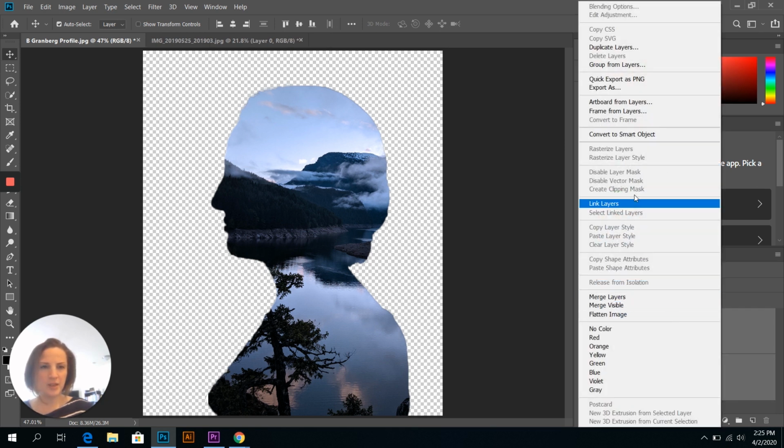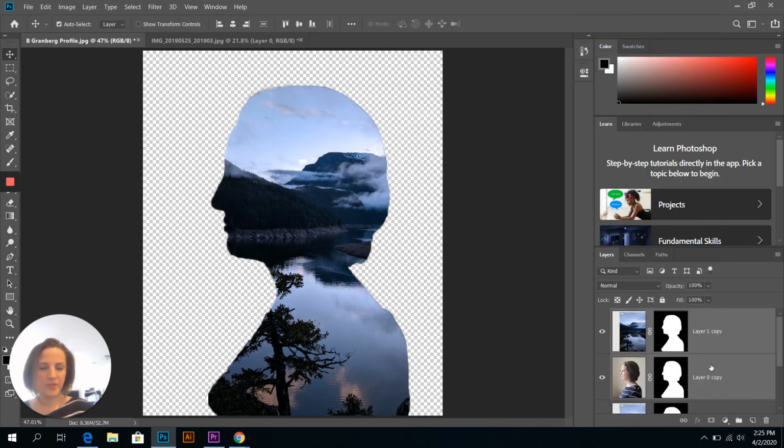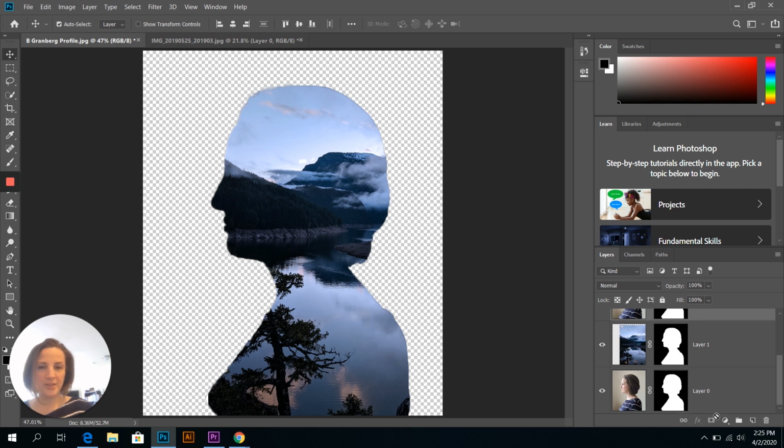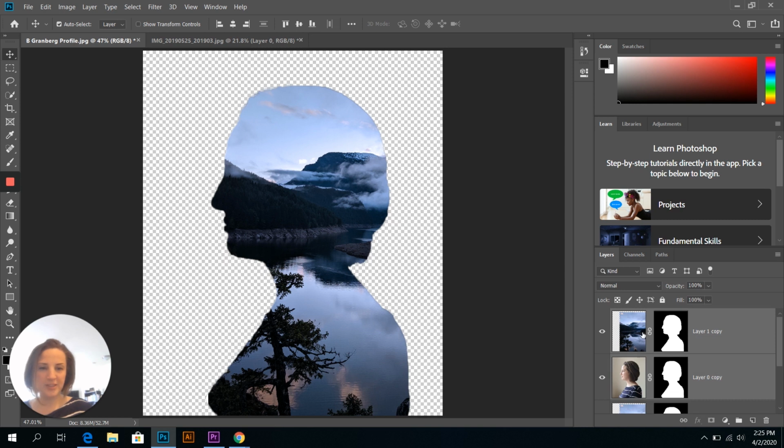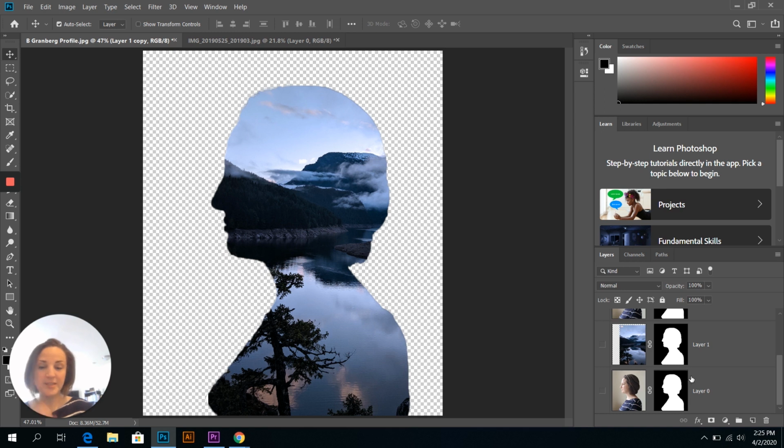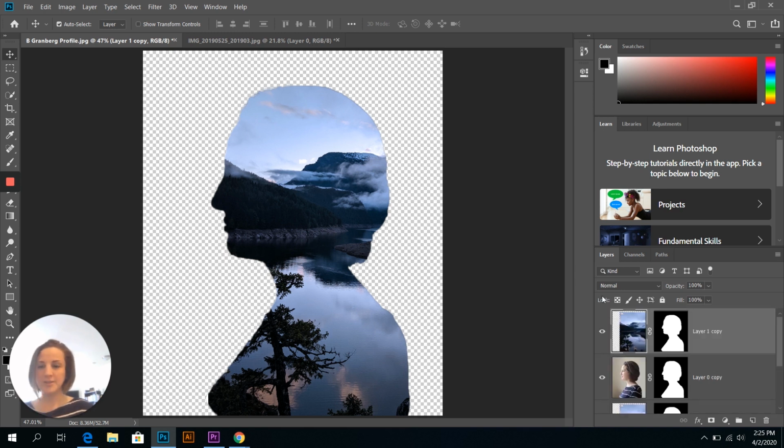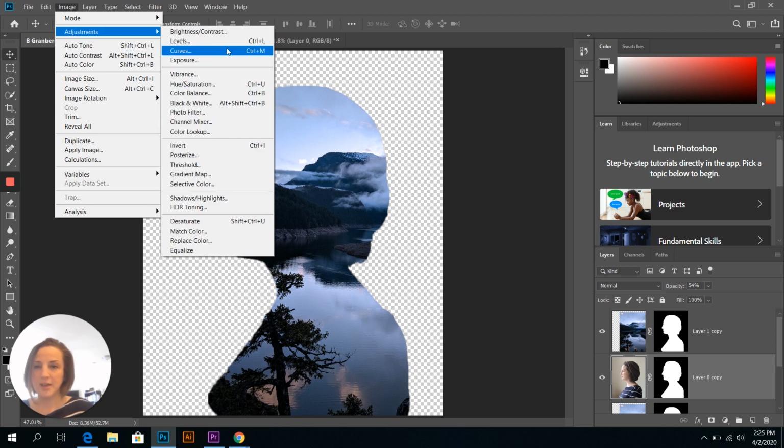So what we're gonna do, hold shift and select both of these and go to duplicate layers. That way you have two layers that are still the same. I'm gonna hide them so it's not messing with what I'm seeing. And then click back on the top one so that we're keeping these down here. It's always good to have a duplicate just in case. And then maybe I'll change the opacity of one of my images. Like changing the opacity might help, changing the brightness.